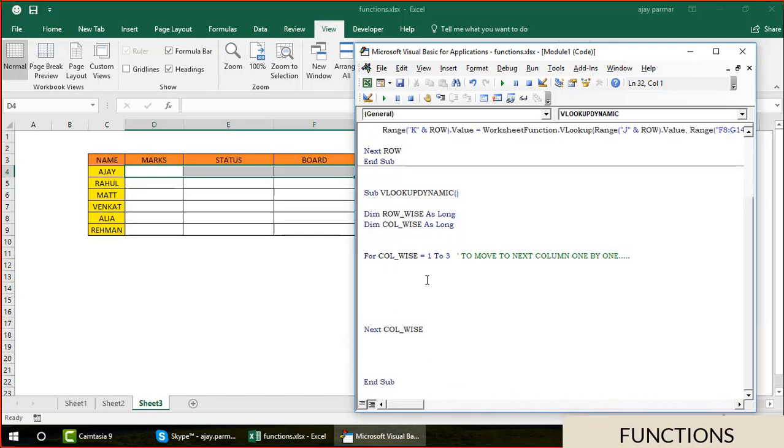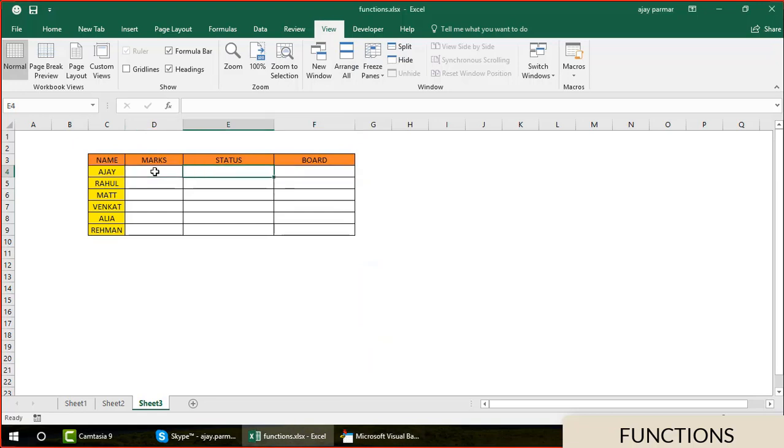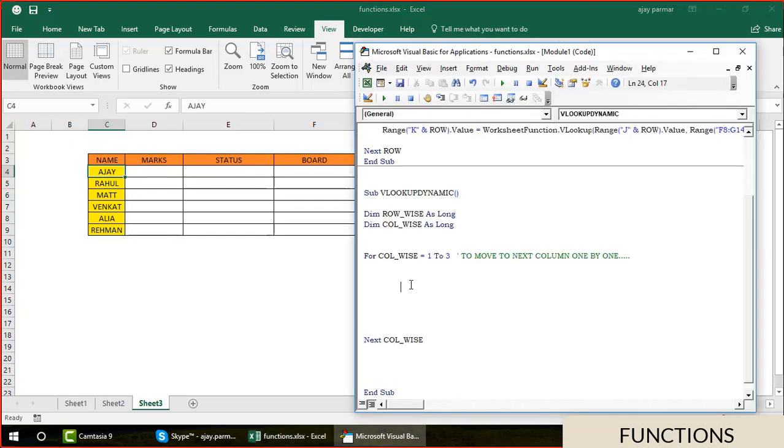Now, once you are on this column, before you go for this column, I want to first go down. So how many times do I have to run the loop? Well, your data is on row number 4. So let me start here another loop, which is a sub loop. We have done this so many times. I start with row number 4 and I want to go to which row? I do not know. Maybe the data can expand.